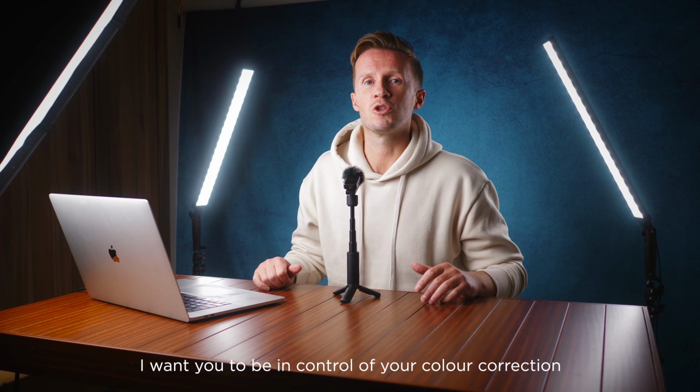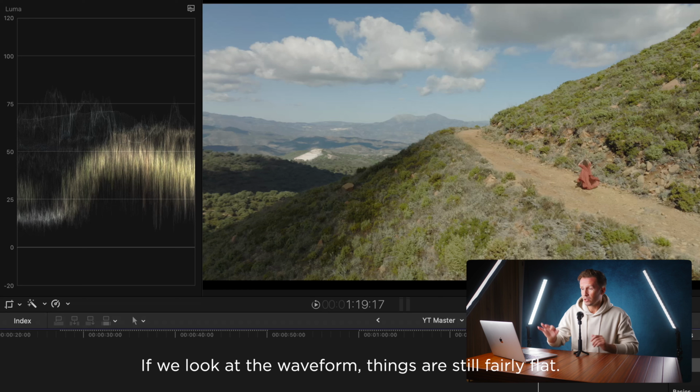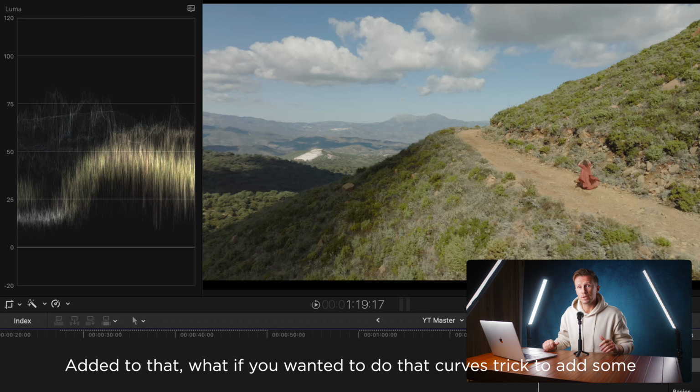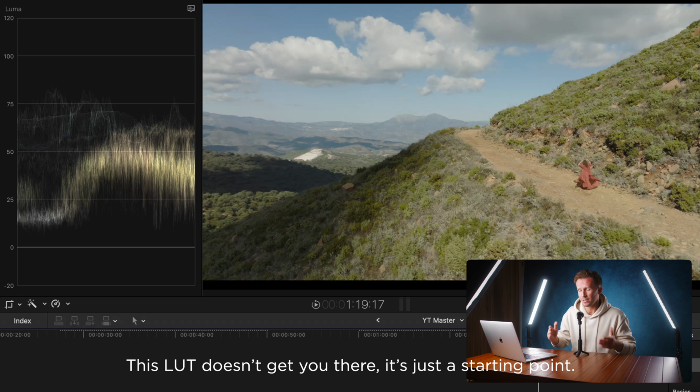I want you to be in control of your color correction and therefore your color grade. If we look at the waveform, things are still fairly flat. Our highlights or our whites are nowhere near 100 and our blacks are nowhere near 0. Added to that, what if you wanted to do that curves trick to add some contrast within those white and black points? This LUT doesn't get you there, it's just a starting point.